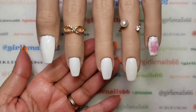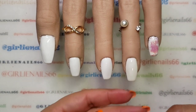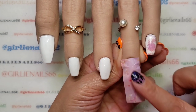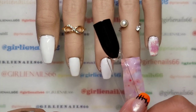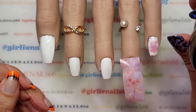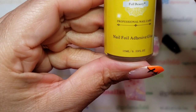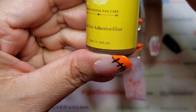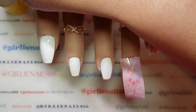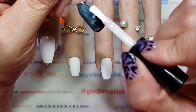Hang on one sec. Okay, so I'm back. And let's try another piece of foil. Let's see how this one does. So, because honestly, oh, and what I'm going to do, this is a regular polish. So it's in full colors, back on black. So what I'm going to do, and this is Born Pretty foil, nail foil adhesive glue. This is an air dry version. So I want to kind of show you, you know, some people don't use gel polish. So I wanted to show you.